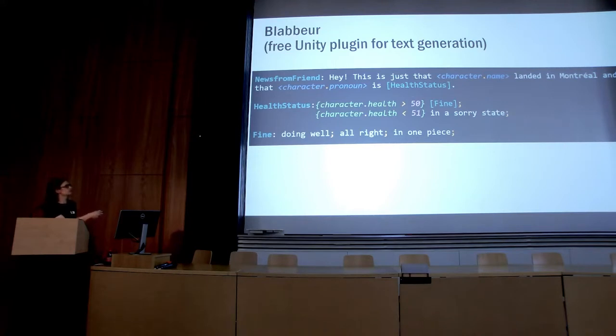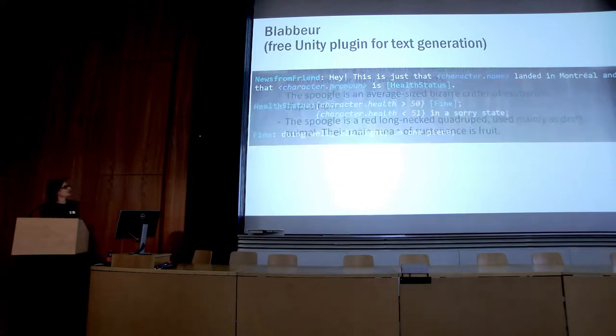I don't know that yet, it's not resolved, so I go to health status. If the character health is larger than 50, it goes here, and then I can vary between he's doing well, he's doing all right, he is in one piece, so you can create variation. It's completely recursive, so I can have other non-terminals which are expanded, expanded, expanded. But that's all there is to it, and you can do tons of stuff with that.